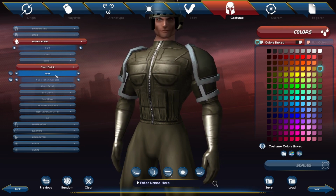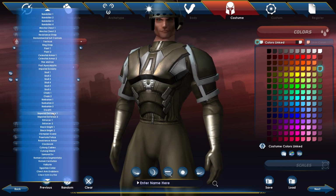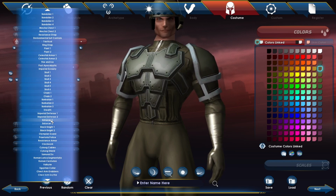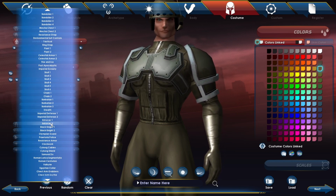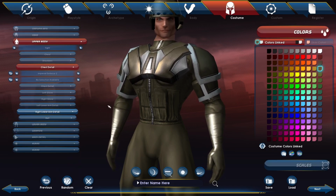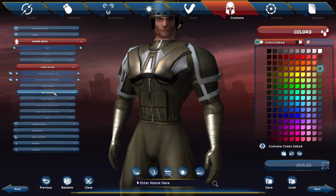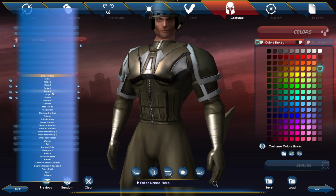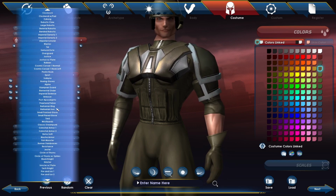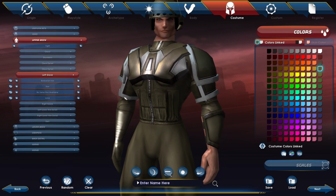Then in the chest details, you want to scroll down and you're going to find either the Imperial Guard 2 or the Enforcers. Either of those two will work. I'm going to go with Imperial Guard. And then if we go to gloves here, what you want to choose to really get that bracer look on it, you're going to find the Barbarian Bracer here. Passed right by it. So we're going to go with the Barbarian Bracer.